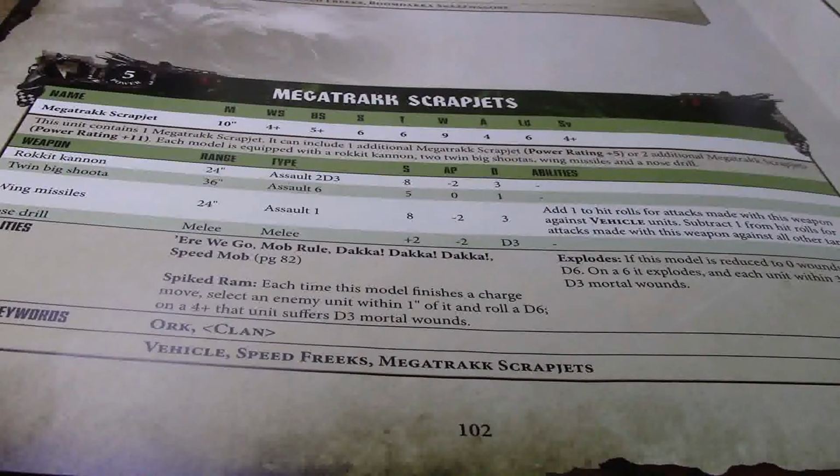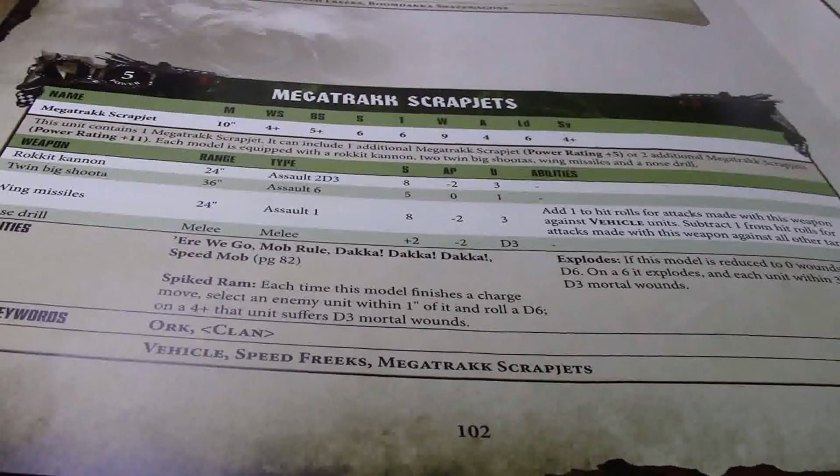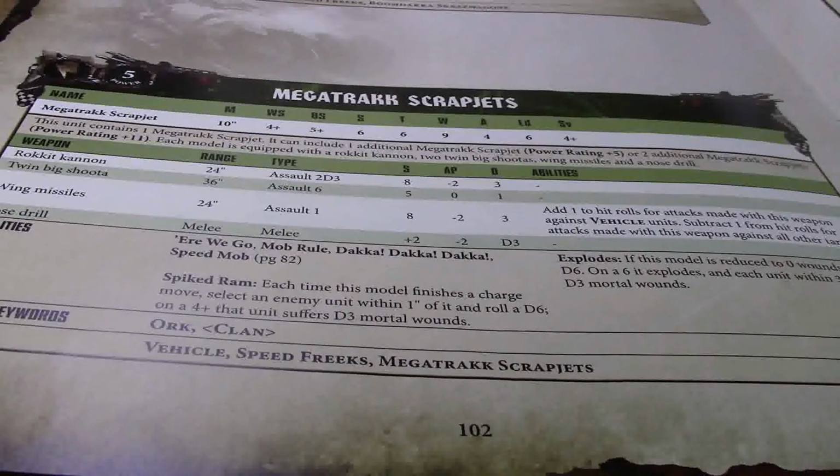In this week's Talking About Orks, we're going over the Megatrakk Scrapjets. This unit contains one Megatrakk Scrapjet. It can include one additional or two additional, so up to three, and each model is equipped with a rocket cannon, two twin big shooters, wing missiles, and a nose drill.